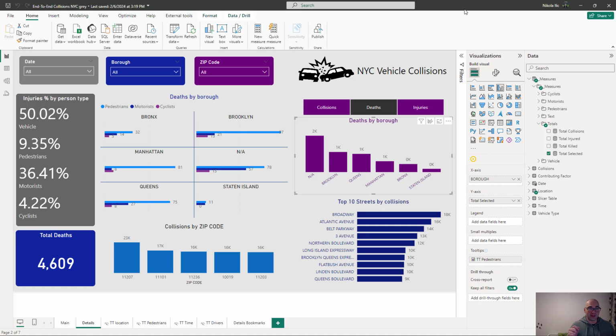So it's fairly easy to implement object level security. You just need Tabular Editor as an external tool. It's still not possible to do it from Power BI Desktop. And then you can validate the implementation of object level security by testing using this role. We should have done the same thing and this testing also in Power BI Service, but I wanted to show you here in Power BI Desktop.